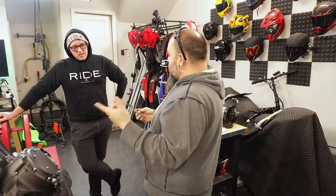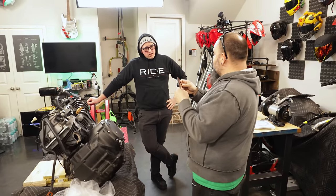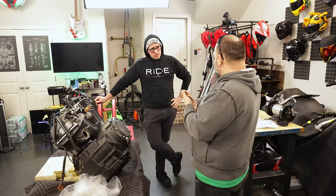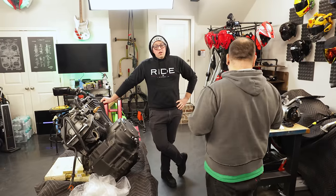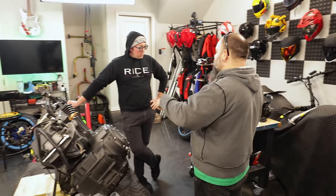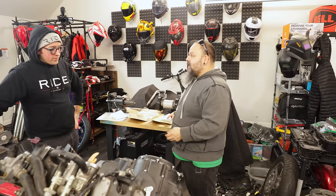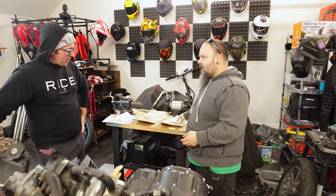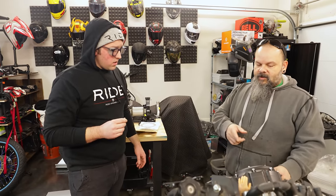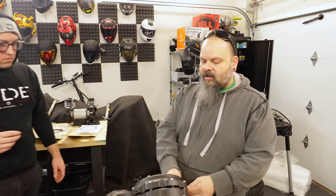Then when you let your clutch go, it lets go of this plate and allows the spring tension to put pressure back on the clutch pack and sticks everything back together again. So your clutch is literally held together with spring tension. That's all that drives the motor to the transmission. And these are pretty much like really soft brake pads that run in oil. We have the clutch arm explained. So the easiest way to get this cover off is to actually turn this the opposite direction.